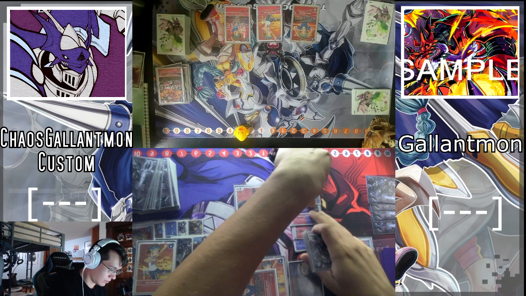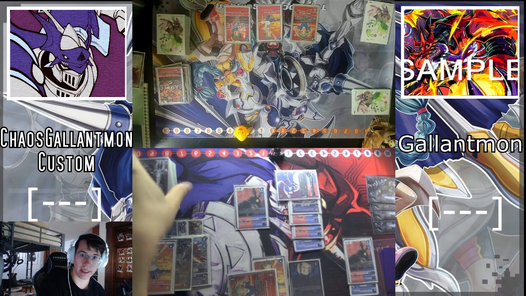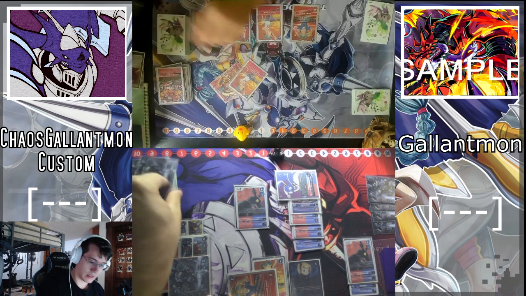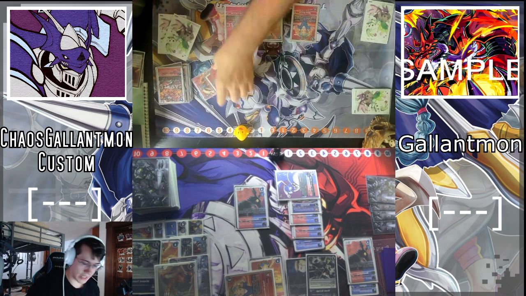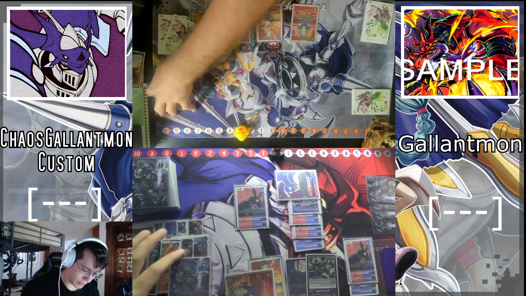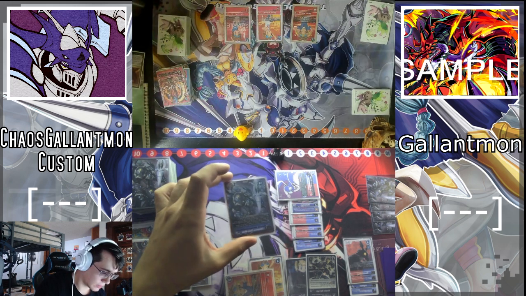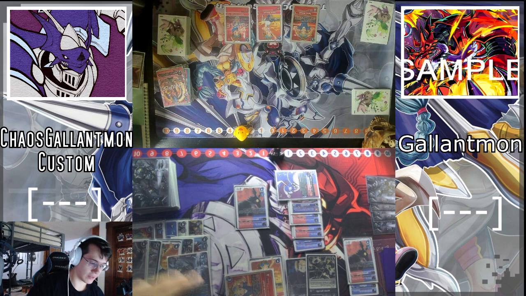I'm going to swing the ChaosGallantmon. When attacking, we will mill 4 again. 3, 4. I will play the Rival's Barrage out from trash. And then we mill for the Chaos mode. So I do have 10 cards in trash. There's nothing to delete, but you won't be able to play Digimon by effects until the end of your next turn, if that matters. And you'll have one check at 12k coming in.